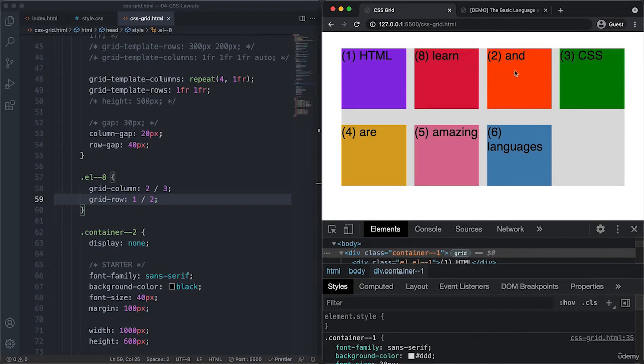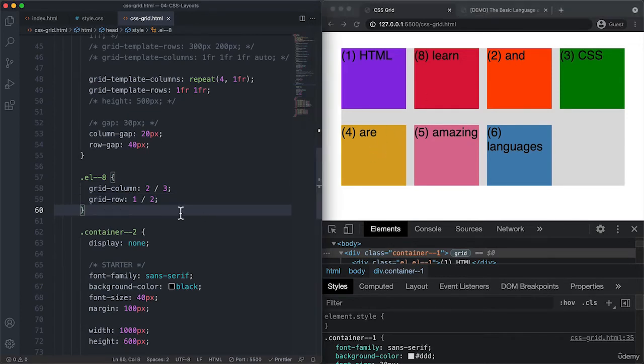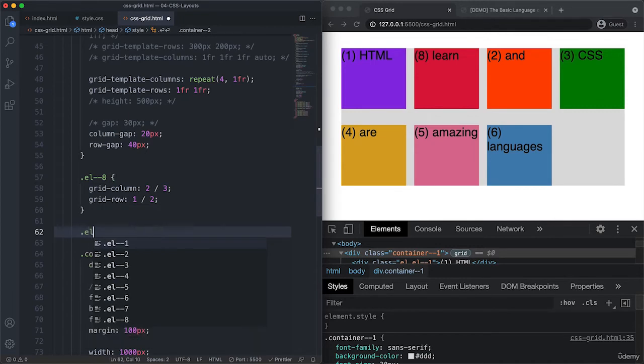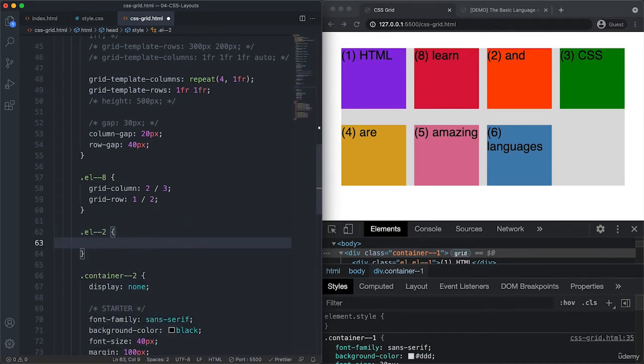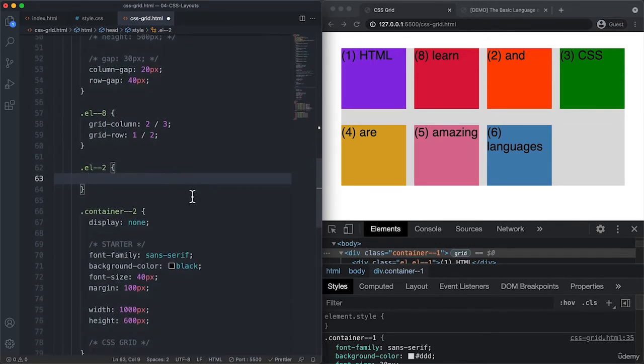And now let's do the same with this one here. And I want to place it down here. So let me select it first. So that's element 2. And now I want you to pause the video and write the code to, again, place this item exactly in this cell. So do you think you can do that? Hopefully you can, and I see you here in a minute once you are ready.